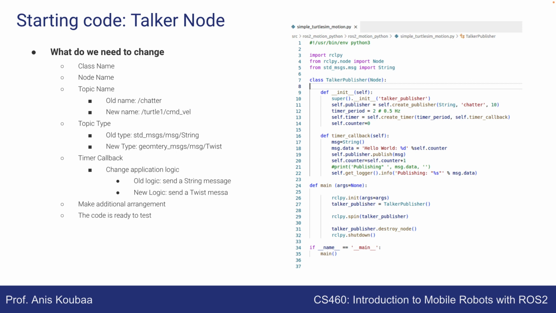Okay, so now I'm going to Ubuntu and I will start from here. This is our talker node. And the question: how do we change this node to make the turtlesim move? First of all, what do we need to change? We need to change the name of the topic. In this talker we published on the chatter topic. If we publish on the chatter topic, is anything going to happen for turtlesim? Does turtlesim have any chatter topic? So which topic do we need to publish to in order to get the turtlesim to move? What is the topic?